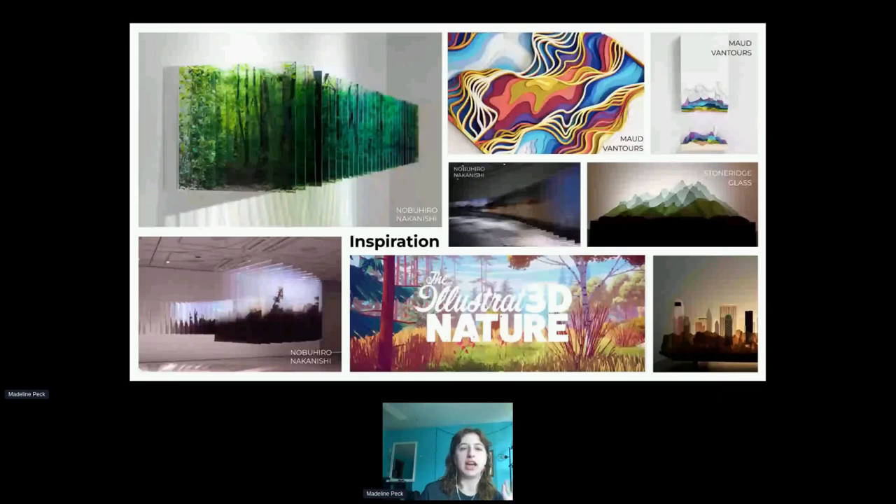You have the idea but then there are a lot of different avenues to go down. We could have a very paper texture feel, like the top right with a traditional artist who uses paper, whereas on the left we have the glass look which we leaned into more. Thinking about the different artistic directions and what software to use, we ended up using Blender and Krita for the beta version.